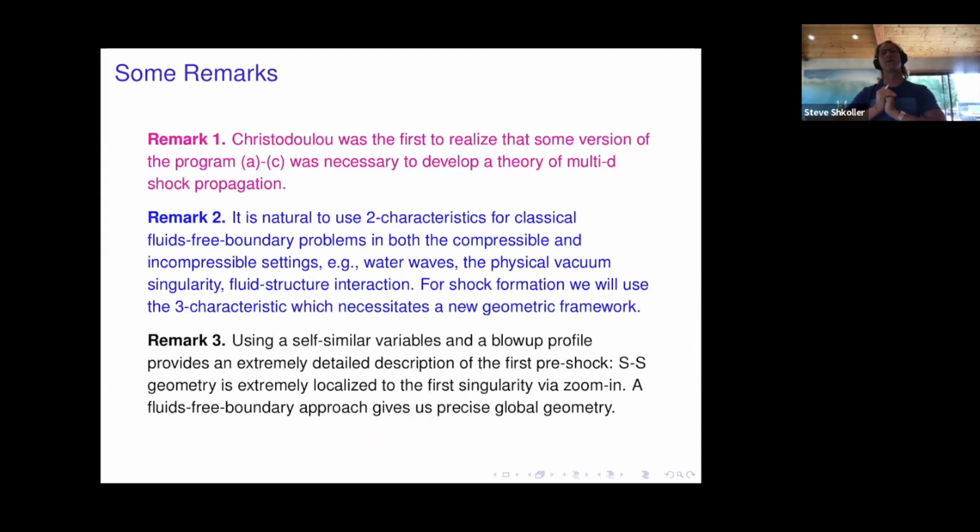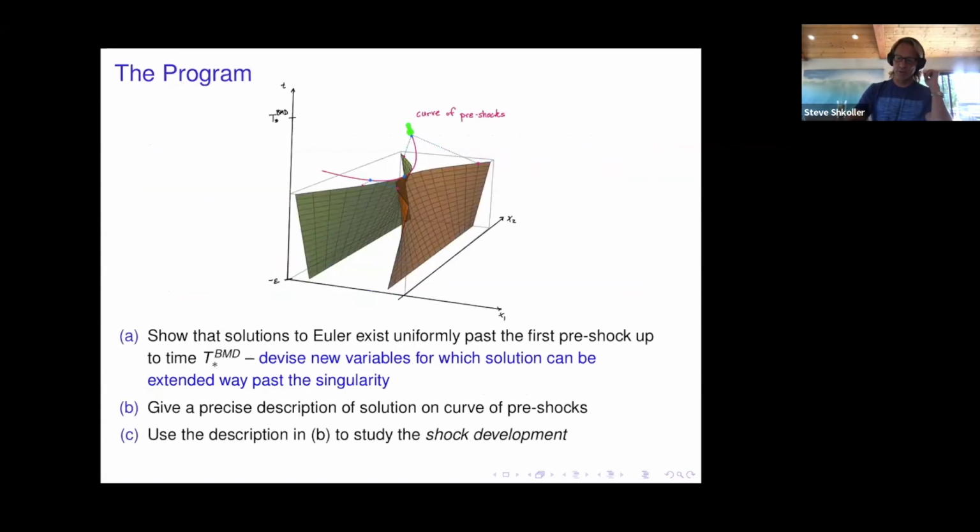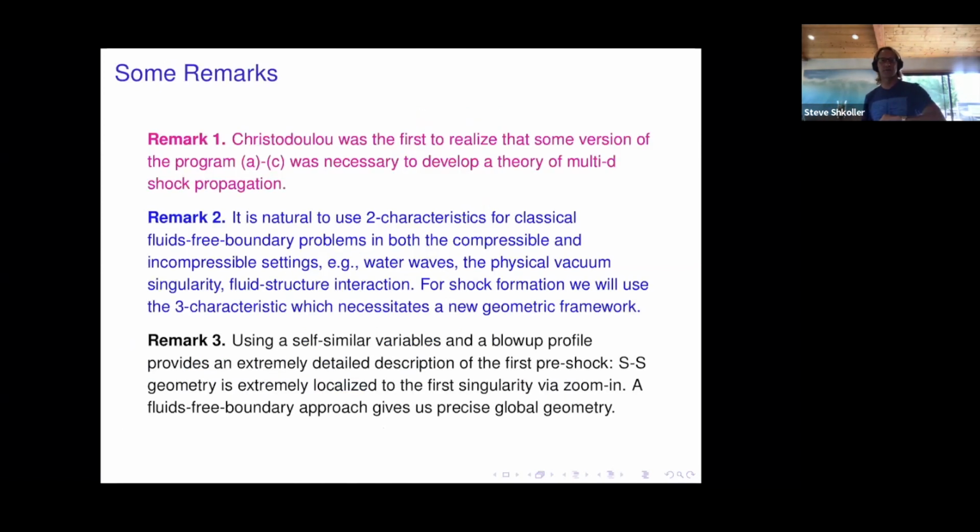So there's been a lot of work done in trying to understand Riemann data. There's been a lot of work trying to understand what kind of functional framework one can use in multi-D that would allow for shock propagation. And we sort of know that, for example, spaces of bounded variation are probably not going to work. And what I'm going to conclude with today is to say that this idea of starting with Riemann problems is throwing away a great deal of information that I think Christodoulou realized one obtains by trying to classify the solution along this preshock and using that as initial data. So I'll say something about that at the end, although the focus of today's talk will be prior to that in terms of the evolution.